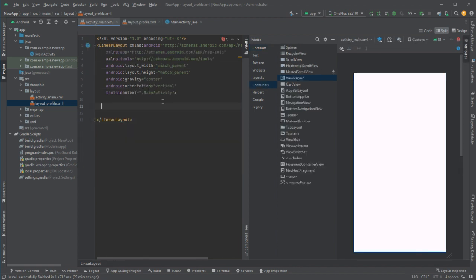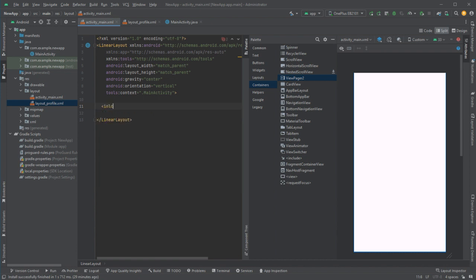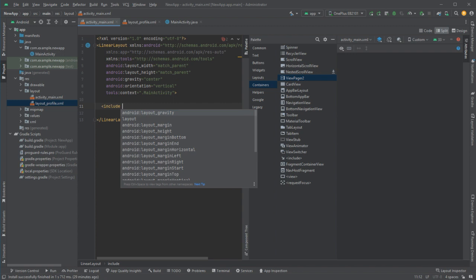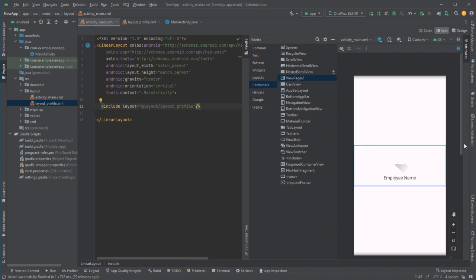Now I want to include this layout into my main page. So I will write include, and into include I will write layout, and here I need to specify that layout. I have specified layout_profile, and you can see that layout is here.